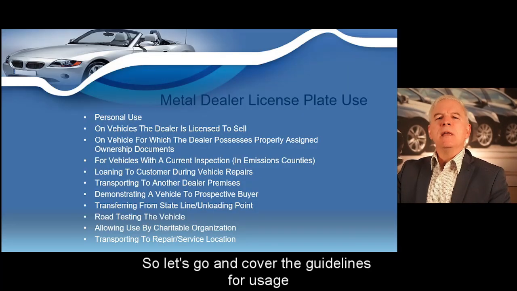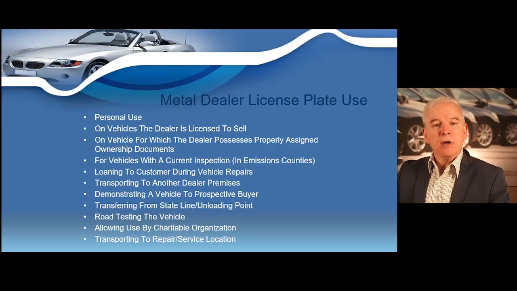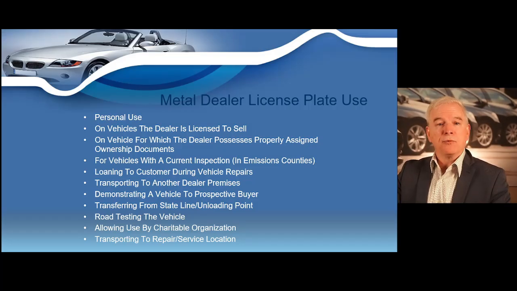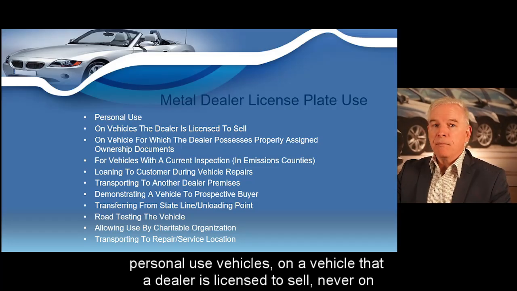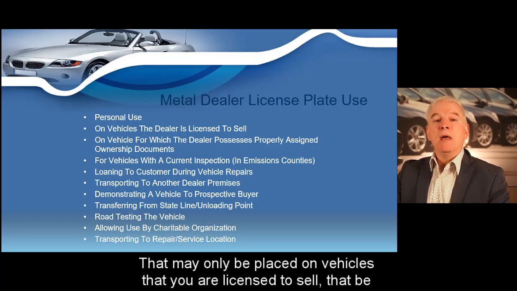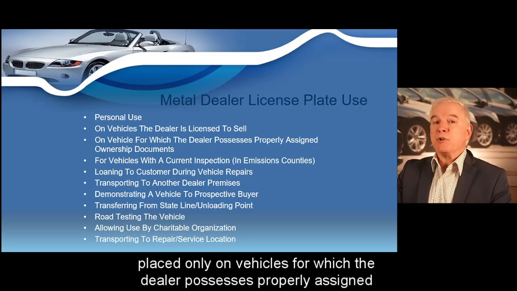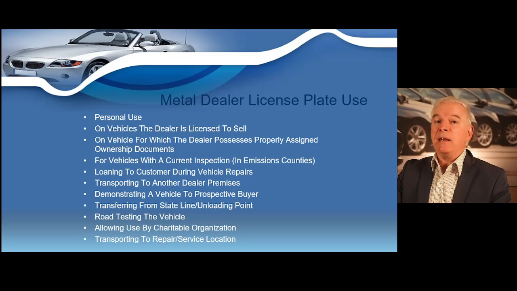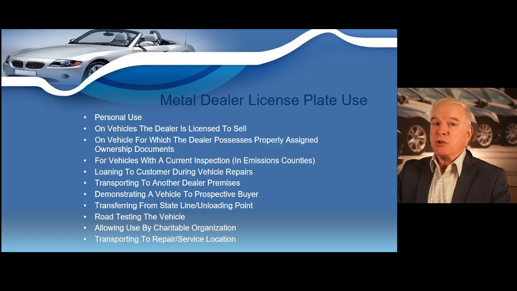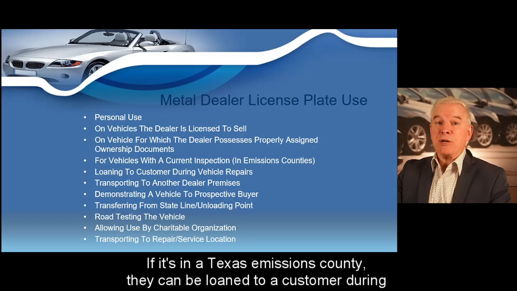So let's go ahead and cover the guidelines for usage of metal dealer license plates. Texas dealers can legally display metal dealer plates on the following vehicles: personal use vehicles, and a vehicle that a dealer is licensed to sell, never on a vehicle that you're not licensed to sell. They may only be placed on vehicles that you are licensed to sell. They can be placed only on vehicles for which the dealer possesses properly assigned ownership documents. Also, they can only be placed on vehicles with a current inspection if it's in a Texas emissions county.